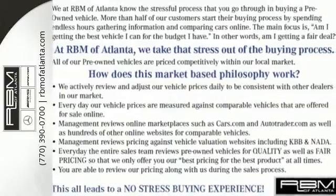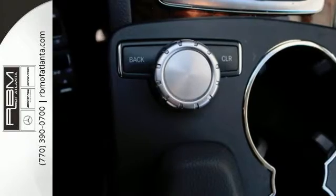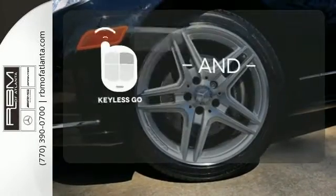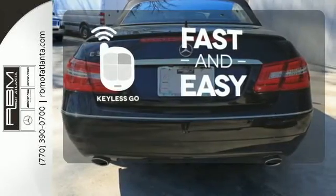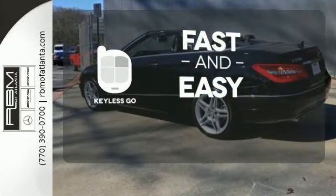It has nice technology inside too, with a universal garage door transmitter, DVD audio capability and memory settings. Keyless Go allows you to approach your vehicle, get in and start the engine, all without the use of a key. With a key fob, your car will simply respond to you and only you.